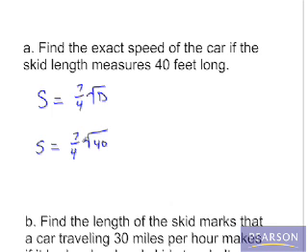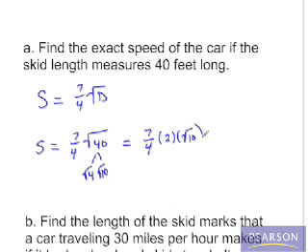And we'll go ahead and simplify the square root of 40. The square root of 40 becomes 2 times the square root of 4 times the square root of 10. Here we get 2, and we're left with the square root of 10. So again, what happened there, the square root of 40 becomes 2 root 10, and when we take 7/4 times 2, 2 goes into 4 twice, so we're left with 7/2 times the square root of 10.